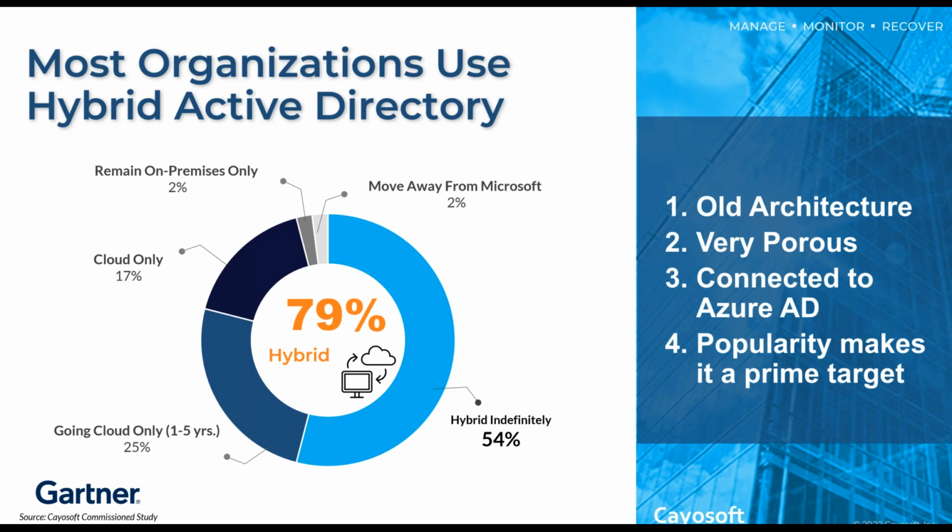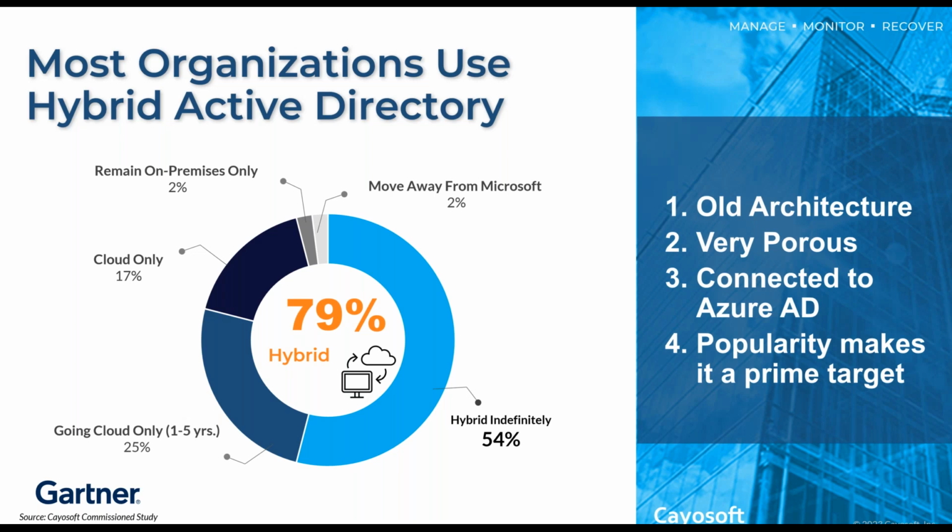And so when they did this survey, they found that 79% were in what's called hybrid mode. And that meant their identities on-premise were linked and synced to an equivalent identity in the cloud. And so that meant that 79% of the organizations, and I would argue that this probably is worldwide, I think this is a pretty universal survey, entrust the access for their employees to all on-premise resources and to cloud resources to hybrid Active Directory. And so that means that there's a heavy reliance on that system to run their businesses or run their organizations.